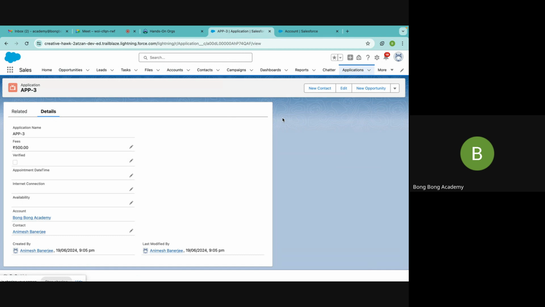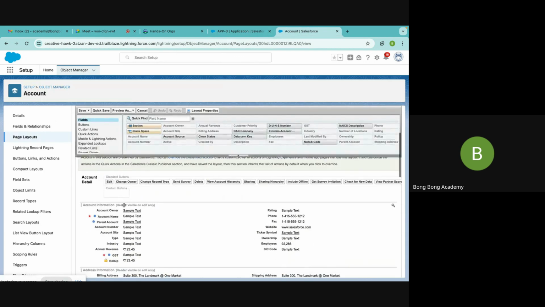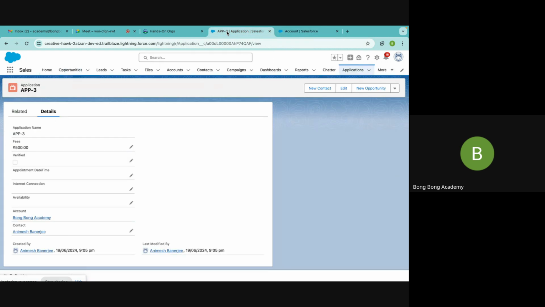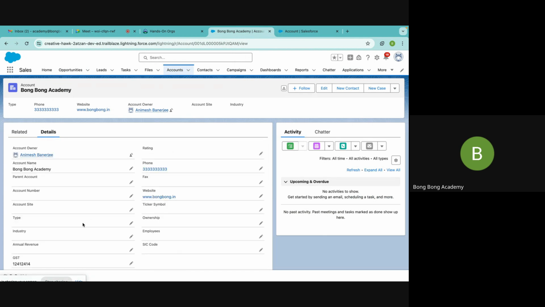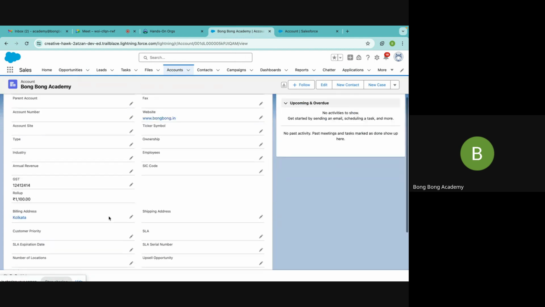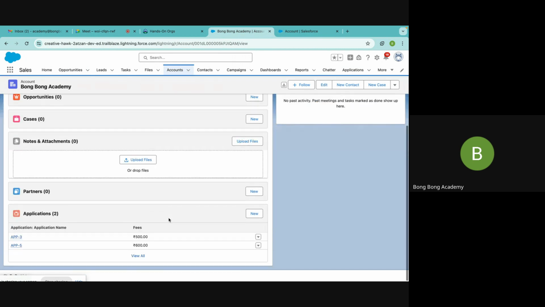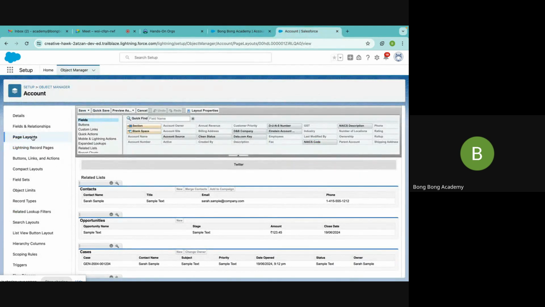It can be overwritten in many levels. We'll discuss this in more details. But right now, everything is controlled by layout. Layout controls what? Layout controls the detail section and the related list section. So if I see any objects in the account object, this detail tab you can set in layout. These related sections also you can change in layout, right? Any questions so far? But please play around with these layouts, okay?